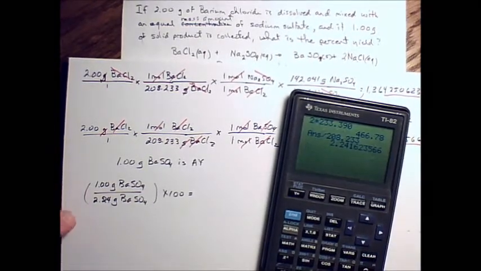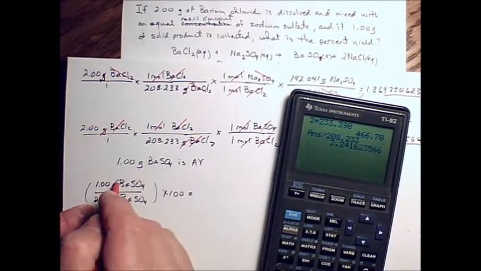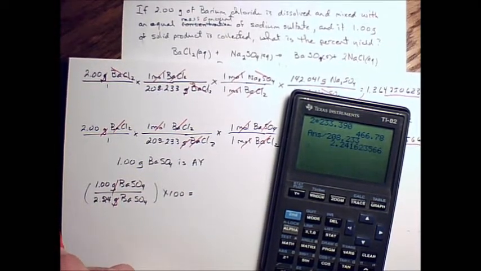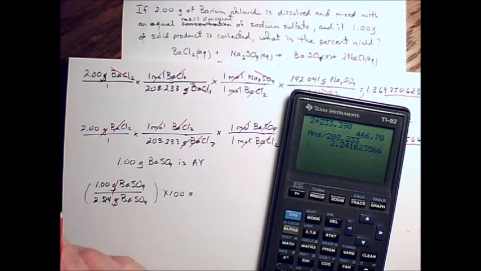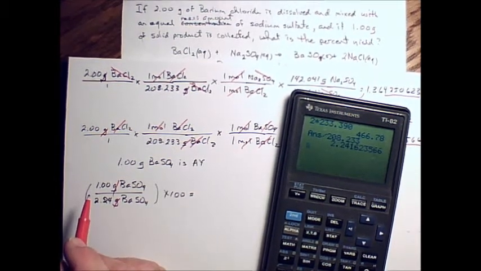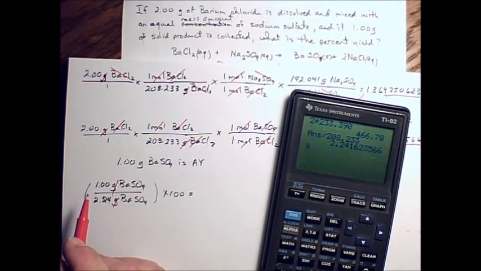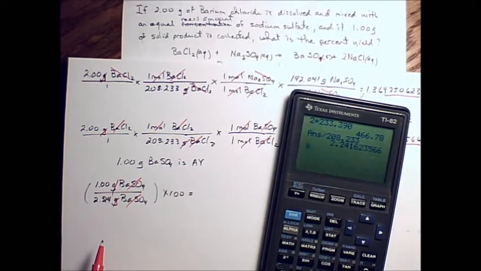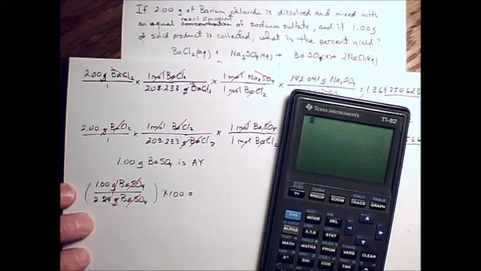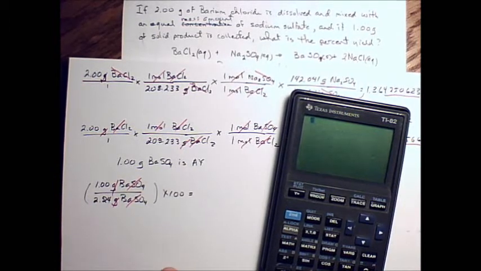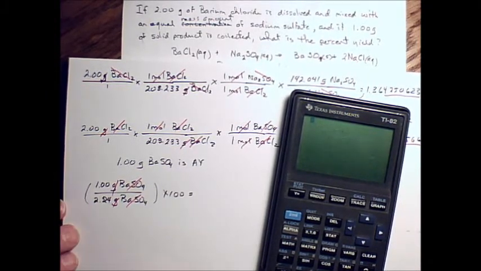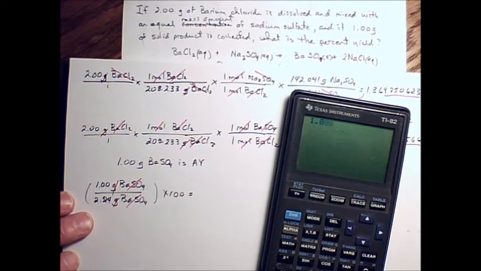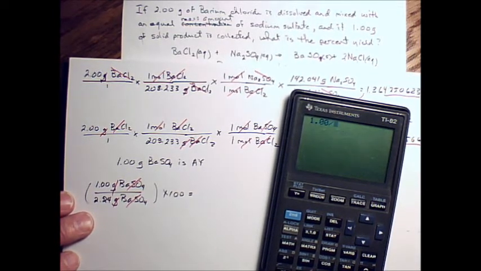All right, so we're ready to do that math. Oh, before we do that, notice units are going to cancel. Percents are always unitless. So remember that. Keep up with your units and species every time, and if your units don't cancel, you did something wrong. Okay? The BaSO4 here will cancel. That doesn't always happen, but in this case it does. It doesn't always happen with percents, but the units should always cancel in percents. Okay? So 1 divided by 2.24, then multiply that answer by 100.